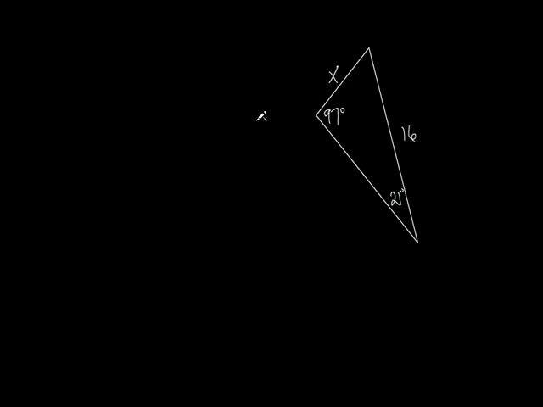Now, there is one thing that you can find without knowing anything about law of sines or anything like that. Okay, Austin, what is it? Find this angle right here. Okay, somebody do that for me. What's 97 and 21? It's 118. Because you add them up, that's an 8. So what's 180 minus 118?